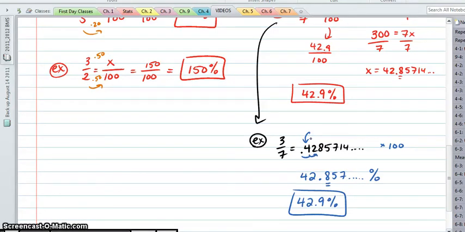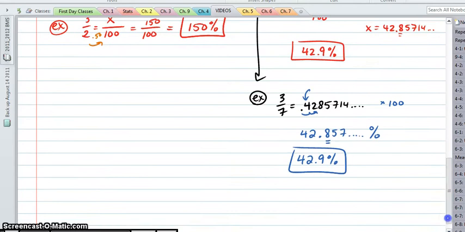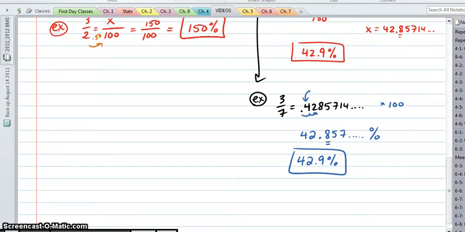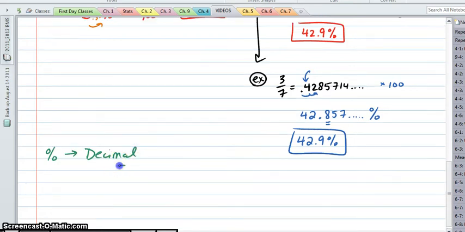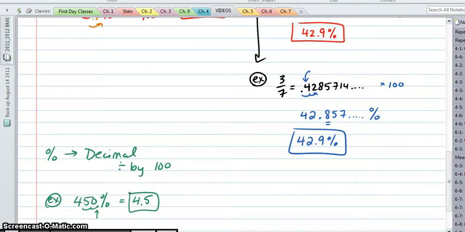Let's go ahead and change percents into decimals and vice versa. I did a little bit of decimal work here. It's all intertwined. So let's go from a percent to a decimal. This one works out pretty nicely. To do this, we just need to divide by 100. Basically, we're moving our decimal points two places left. So for example, if I gave you 450%, and again, we're not changing this into a fraction anymore, we're just changing it into a decimal. We're going to divide by 100. We're going to move our decimal point 2 places left, so we can say that this is in fact equal to 4.5. Done. No more percentage because I'm going straight to a decimal.